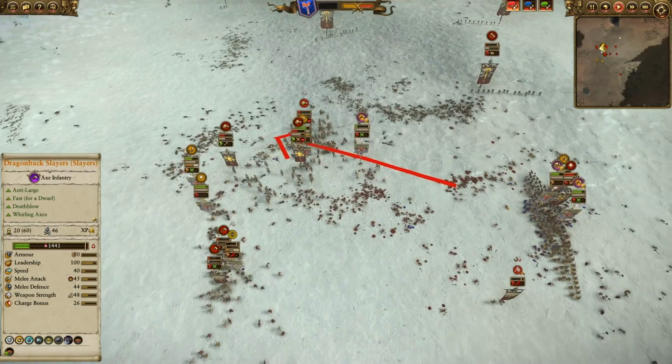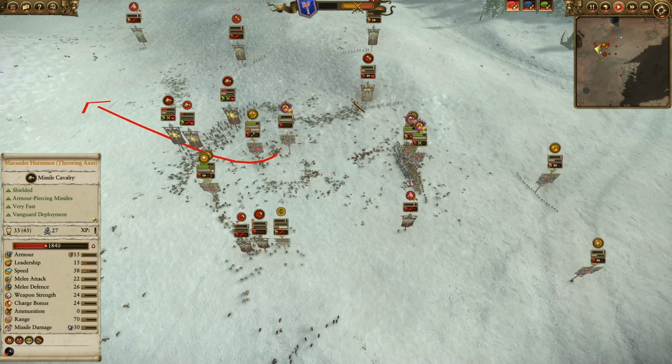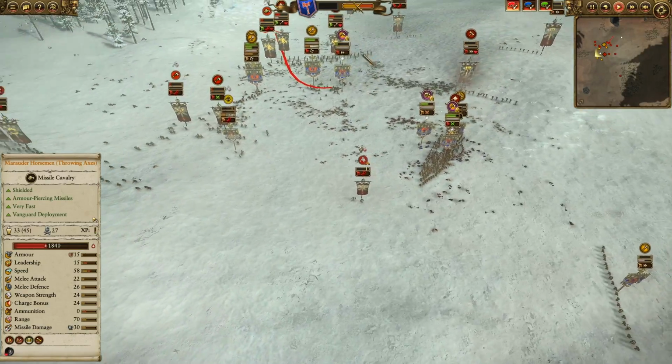Great call over there. Of course, they are anti-large, and you can see we already have a route over there, and these Marauder Horsemen immediately pulled back into safety. Good work there by the Warriors of Chaos, just immediately retreating, staying away from those Slayers.